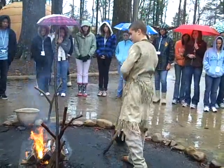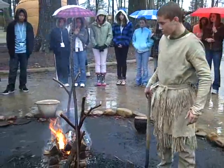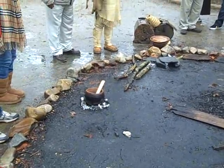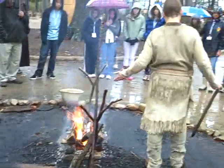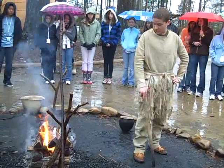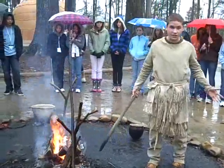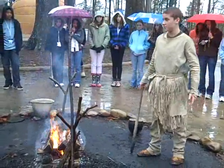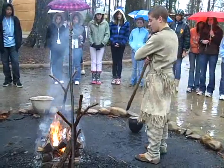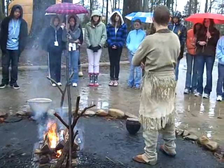The way we're cooking the soup is that we're taking embers from this fire and surrounding the pot with them. The reason why we use the embers rather than an open flame is that with an open flame it's really hard to regulate the temperature. But with embers, if you want to increase the temperature, add more embers; if you want to decrease the temperature, take some embers away. So it's really easy — a lot easier to maintain a regular temperature to cook food without burning it.